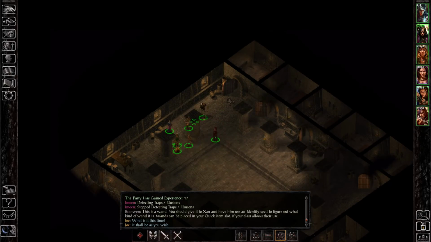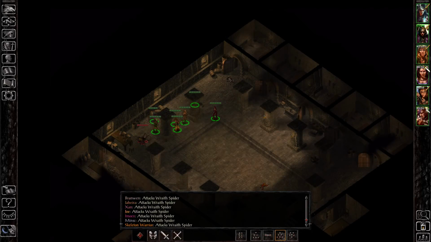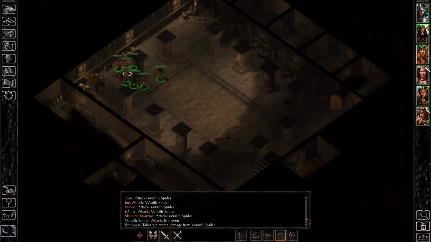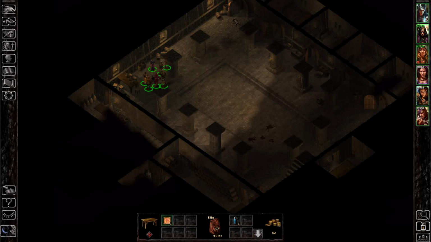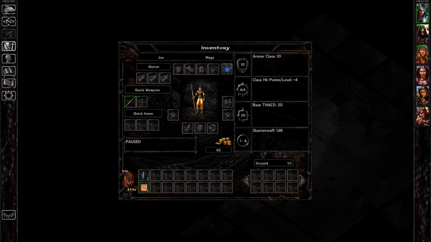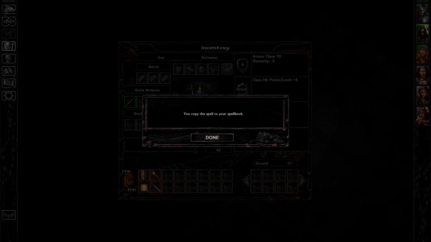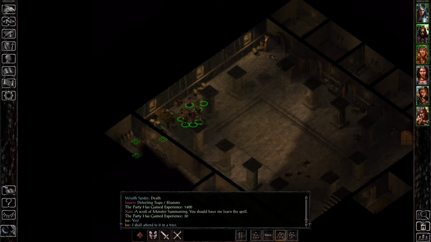And I click W. Wow, you can't put... Okay, I know why the camera controls aren't anywhere. You just scroll around. Got that one, he didn't drop anything. There's something on this table, I hope. It's a scroll of Monster Summoning 1. You should have me learn the spell. Yeah. Go here, you learn the spell. You can summon monsters now, but we have to rest for you to memorize that.